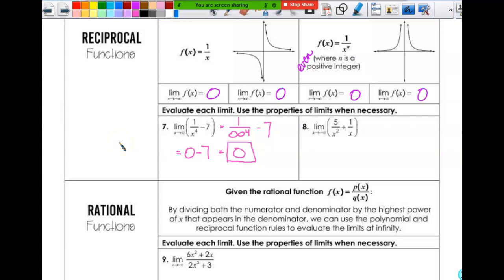Oh, I don't know why I wrote 0. Oh my gosh. Thank you. 0 minus 7 is not 0, guys. What is it? Negative 7. Good Lord. I think my brain was jumping ahead, because it has shifted down, and that's where my asymptote is. Thank you for asking. Anything else? I wanted to see if y'all were paying attention. Good job.